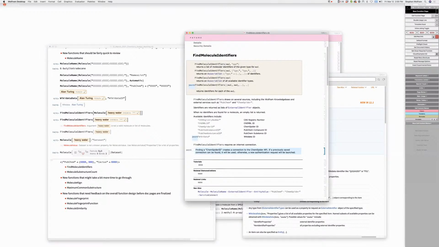By the way, I don't think we should call this find molecule identifiers, because of the fact that it's going to some other place. I mean, we don't say find because we have to. We say genome lookup, not find genome lookup, just because it has to go to a different computer. Am I making sense? Yes.